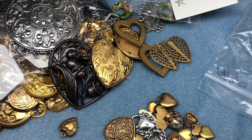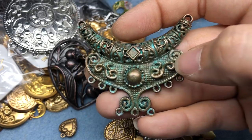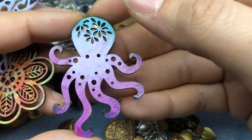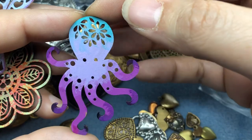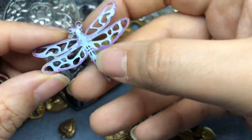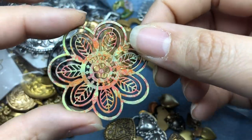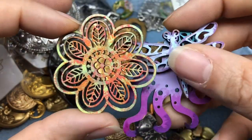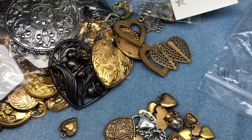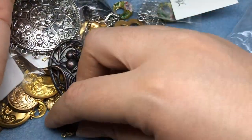Patina also works on wood. Here's another one that I did - it was so boring, and then I hit it with two or three different types of patinas and now it's like one of my favorite pendants. This one I struggled with, but it finally turned out how I wanted it to - it looks a little ancient Egypty or Grecian. Here's some wood that I painted - look at this guy, isn't he fantastic? Did a little ombre guy. I did a dragonfly and a flower. If you want to see a video on this, just let me know - put a comment down below because I like making videos that you want to see. So if you ever hear me talk about patina, that's what I'm talking about.